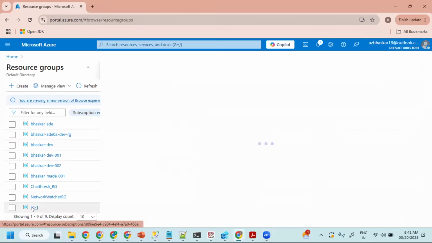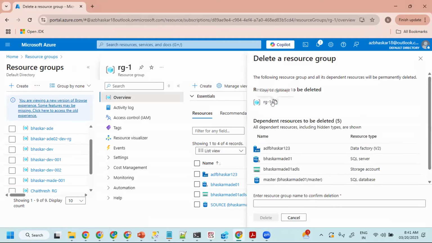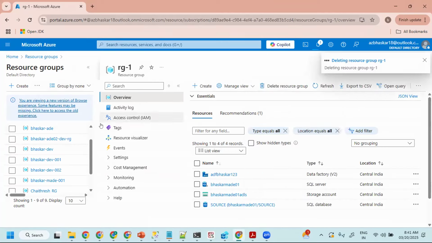Whatever is there inside this resource group, I'm just going to take out. Basically, when you're stopping practice for a long time, I recommend you take out the resource group so that you can reduce the cost. I used to do it. There are many resource groups, and I need to clean them so that we can reduce the cost, especially when you practice. Even if you keep all the resources, that is not going to impact billing much. For this month I got around 1,500 because multiple people are using my account.